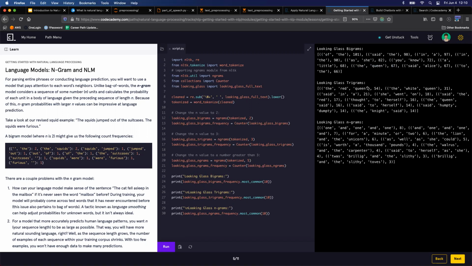And then you can get into trigrams, so three tokens in a row. And you can play around and see what happens if you list n-grams going up to like 5 words in a row. How often do you see the same 5 words in a row?